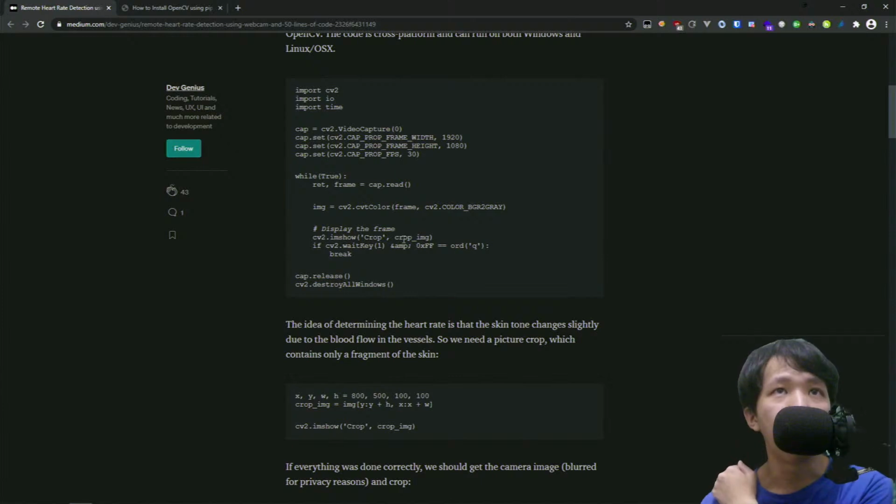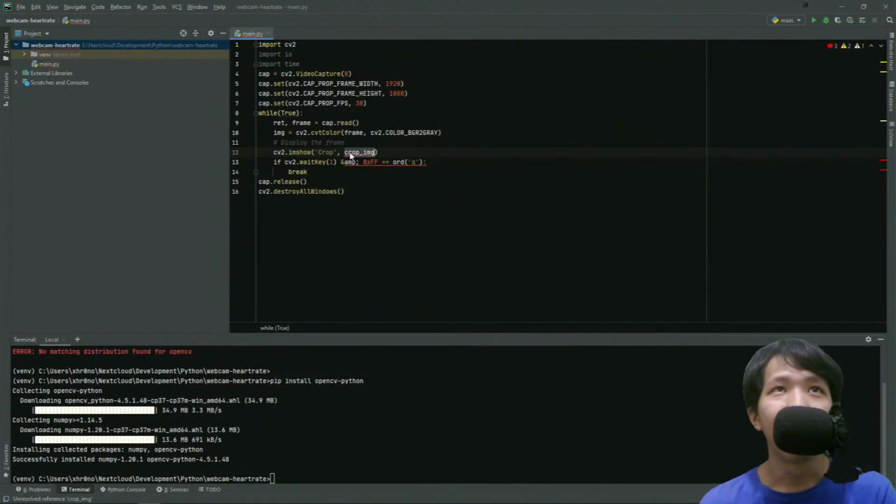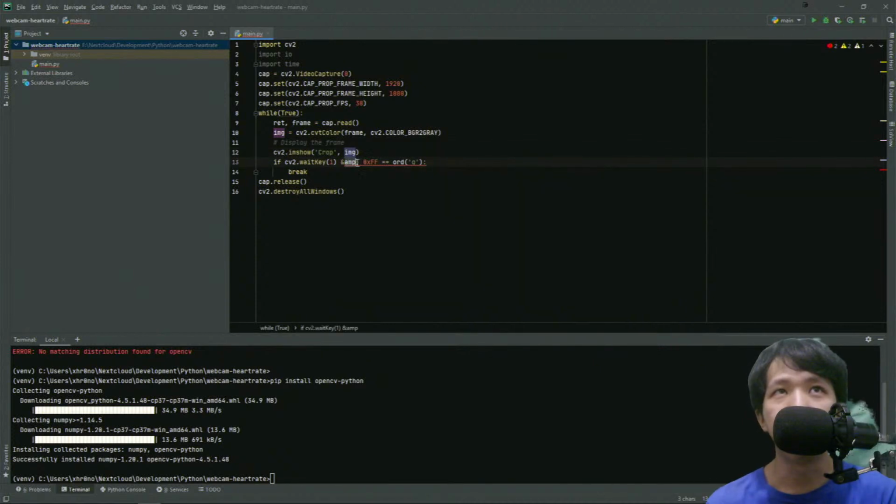I don't think there's a crop image here. It's supposed to be just image. There's something wrong with that. Either there's one line missing in that code, or okay, and this amp is not supposed to be amp because this is HTML. It converted it. It's supposed to be just an AND.